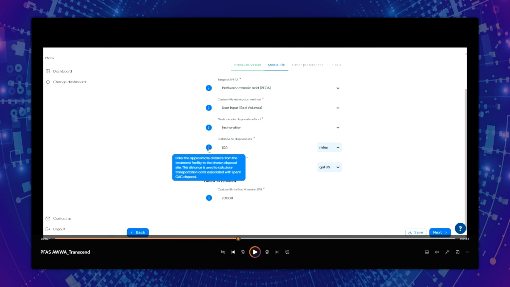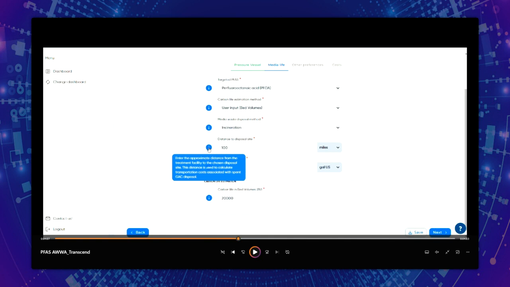You can also include the rest of the information in here: what type of media, what the disposal of the media is, or the way you're going to dispose of the media, and what the distance to the disposal is. These questions are important because they will help make decisions on the operational side. One thing is the capital, and that's precisely what this tool helps with, but operationally we also need to think about the balance between choosing ion exchange or GAC, for instance. That could be a good decision-making point to be able to assume one technology or the other.